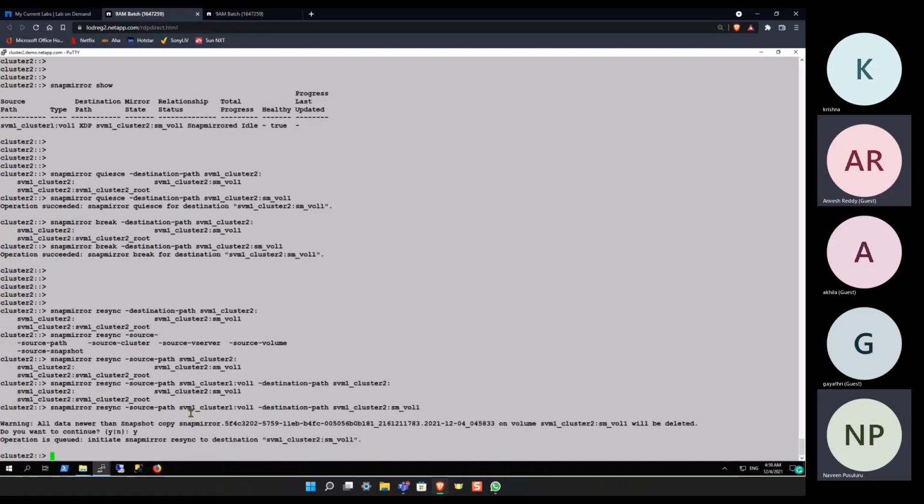Again, it will resume the SnapMirror replication from vol1 to SM_vol1. After that, you need to remove the reverse SnapMirror replication, which we used during the DR. This is what will happen in a real DR scenario. This is how they'll perform it whenever a disaster occurs.